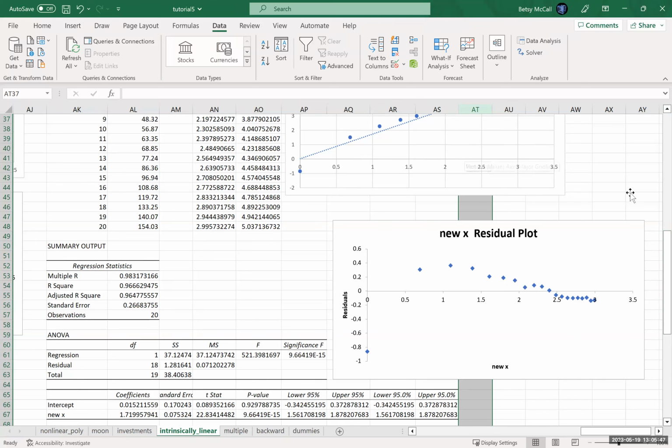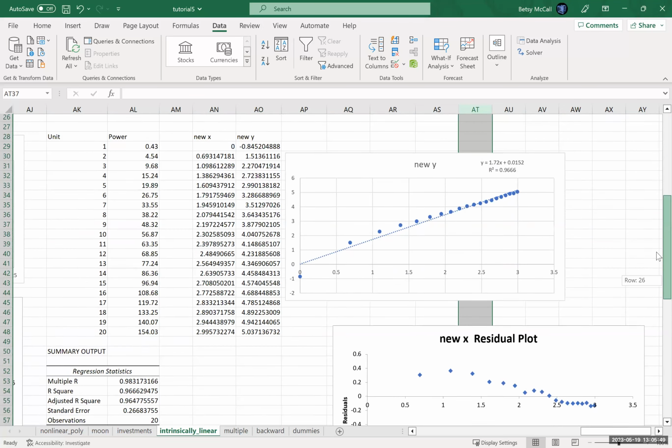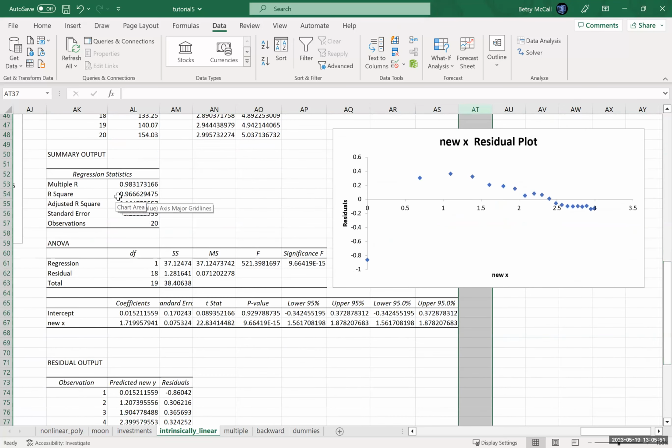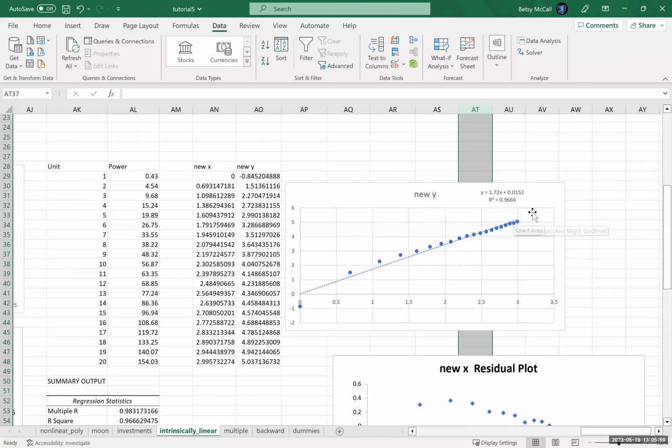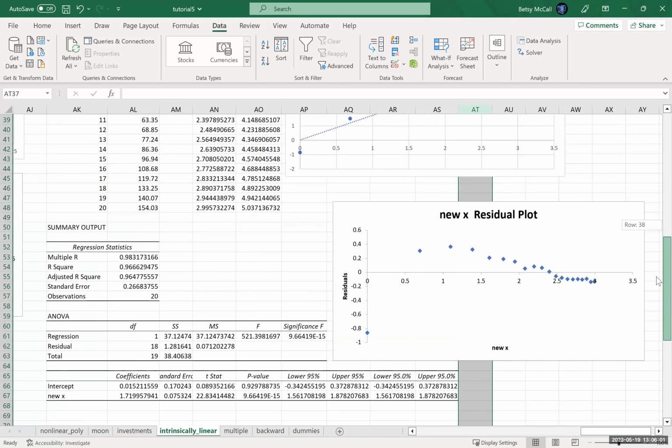But compared to our graph, we can see that here is our R squared value. This is the linear correlation. Here's our coefficients, which match what we got in our graph, except for the rounding. And so now we can do these other analyses.